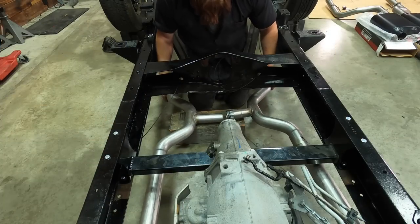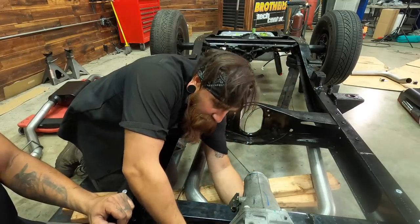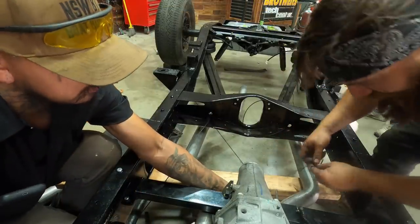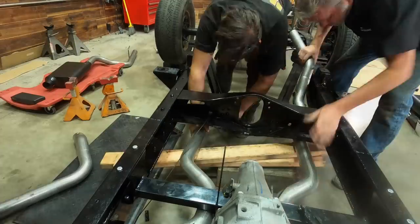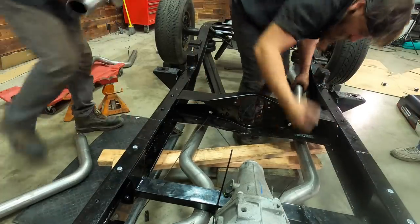So the exhaust took a little bit longer than what we figured for. I mean, it was specifically designed to go in the truck, but with the LS swap, the chop, the gas tank, et cetera, it didn't go in exactly like they figured. And we had to take our time on it because you can cut metal shorter, but you can't cut it longer. I'd say Simon probably spent 6, 7, 8, 9, 10 hours on it, partly because he's got a little bit of an OCD thing going on, but you really want that when you're having somebody work on your vehicle. Like I said, it took us longer than we figured for, but you got to take your time on these kind of things if you want it to come out right.